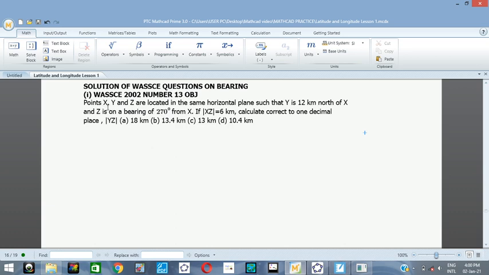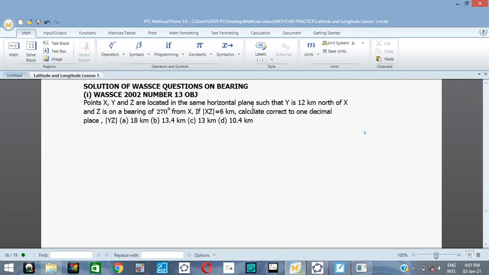It says points X, Y, and Z are located in the same horizontal plane. When we say horizontal plane, it is different from horizontal line. Please take note of that. A flat surface can be described as a horizontal plane, just like this screen. The most important thing is that when we say three points X, Y, and Z are located in a horizontal plane, it means you can stand on that plane, just like the earth surface or the floor of your house. So the most important thing now is not about the points, it's the bearing. How do you locate these three points on the surface of this horizontal plane?